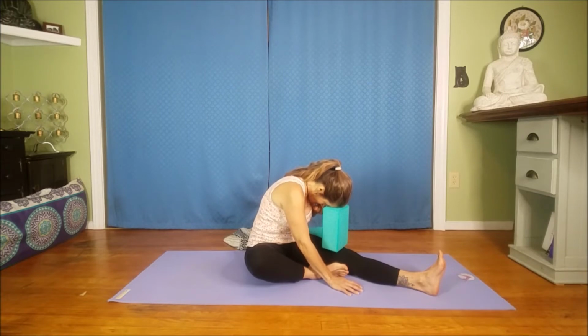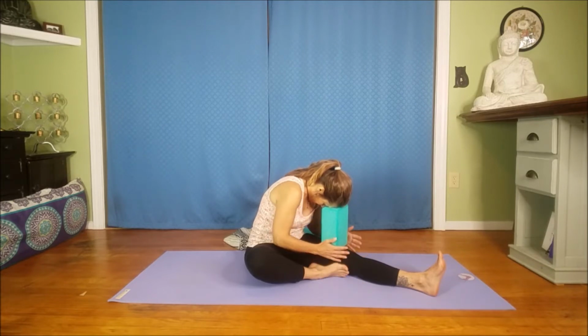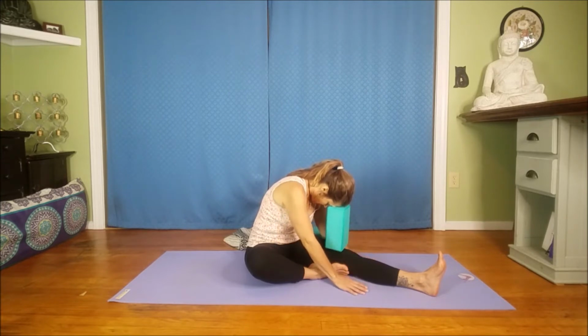And what I'm doing here is just slowly, again, mindfully stretching out the muscles in the back. I can feel this all the way down to my hips. And if you're feeling like, oh, this isn't enough, you're certainly welcome to lean forward more. You can not use a block and just lean forward. My back is always super stiff in the morning, so I just take a little extra caution. Finding the breath.